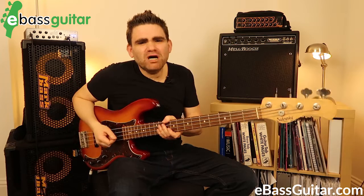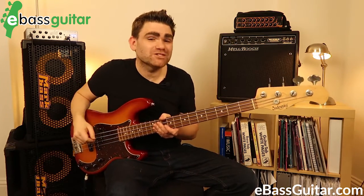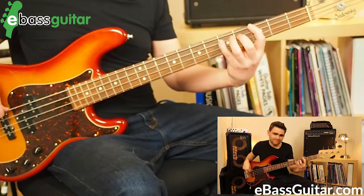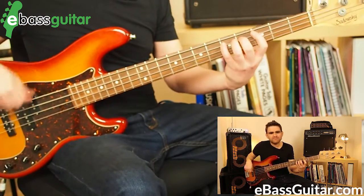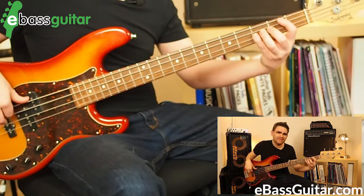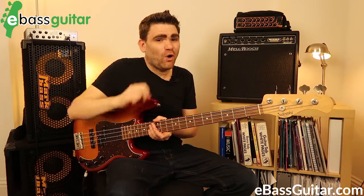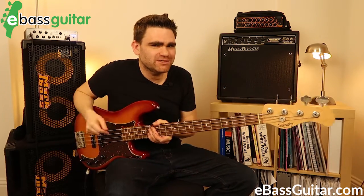But the thing is, it gets much more interesting if we start putting the 5th of the chord into the mix. So say we are playing the root, and then we go to the 5th on beat 3 like that. We can actually use approach notes to both the root and the 5th of each particular chord. This is where the technique gets very interesting. So let me demonstrate the sound.